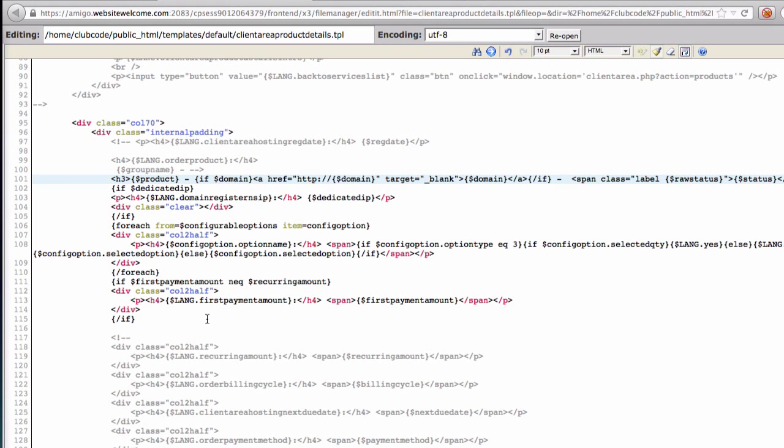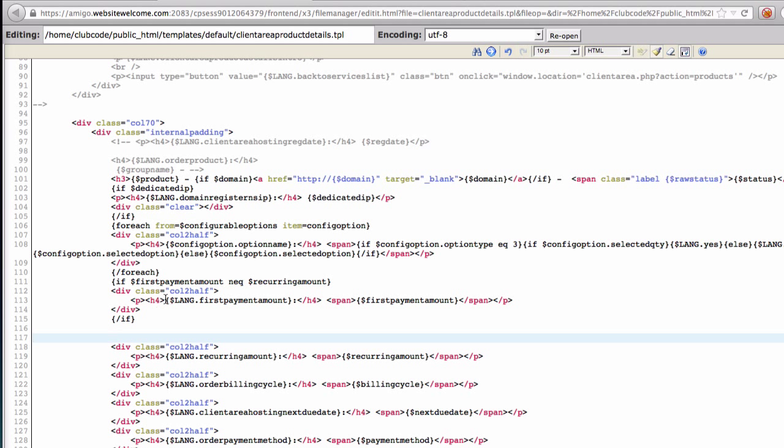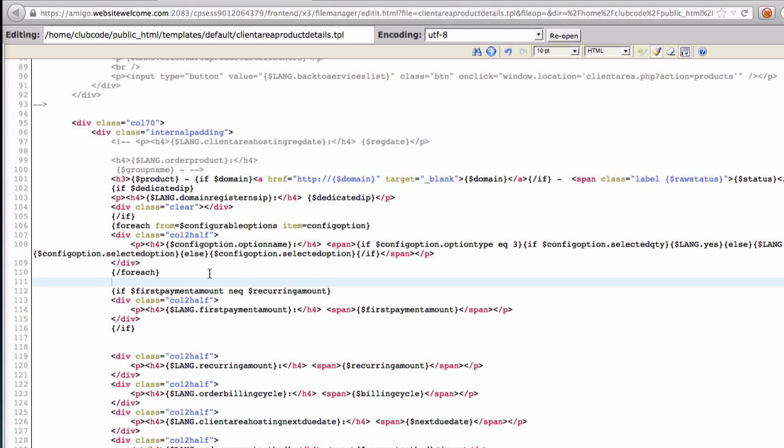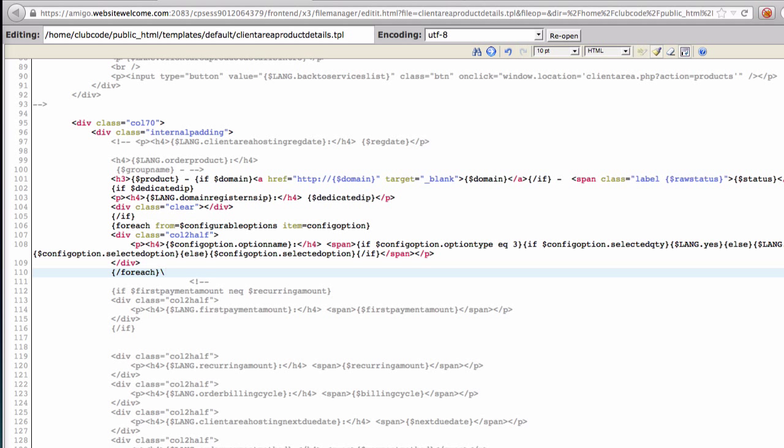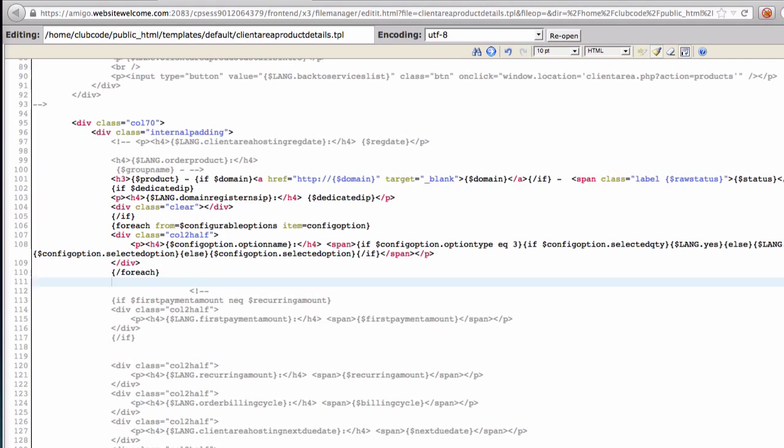So first payment, oh, this one, we don't want that one too. Let's grab that. And if first payment not equal, we don't need that. So save changes and refresh.